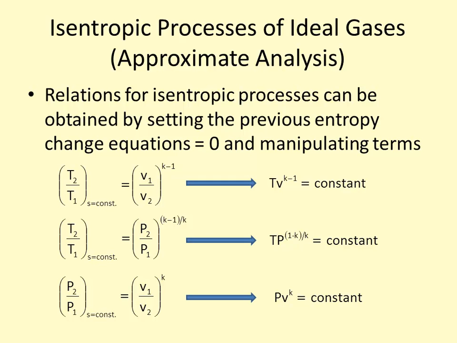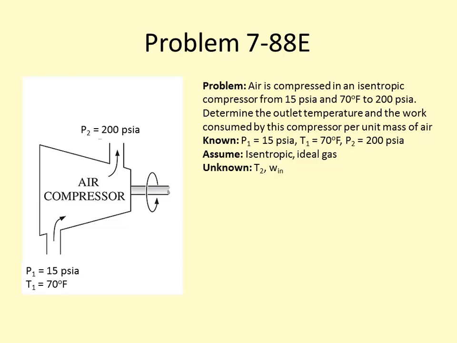Okay, so these are very useful when we're dealing with isentropic problems, because if we know the initial temperature and maybe the final temperature and volume, then it's easy to calculate whatever is unknown. So you have to know at least 3 of these values in order to determine the 4th, but in many cases we do know those in our problem. So let's just do an example where we use this knowledge.